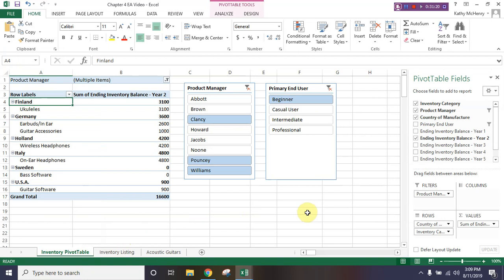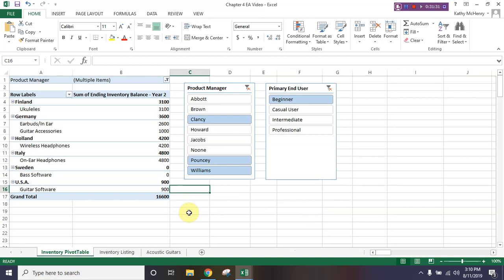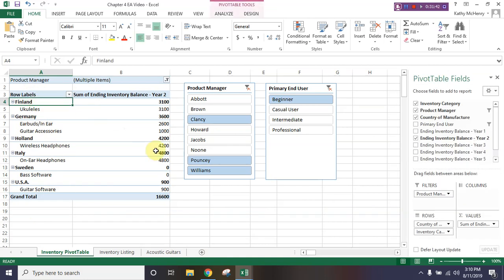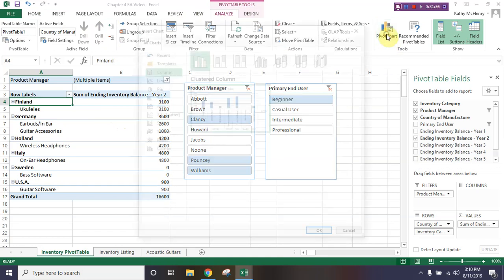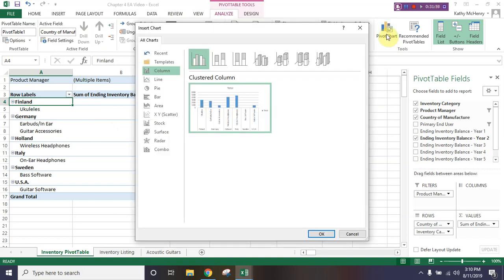So we have all of this data. The next thing I'm going to do is show you how to put a chart. Okay, we're going to turn some of this data into a chart. And that'll be the last step for this chapter. So we're going to go to A4, it says. So go where it says Finland in the current situation. And we're going to go back up here where it says Pivot Table Tools, Analyze. In the Tools section, right here, we have a button that says Pivot Chart. And it brings us up to some chart options.